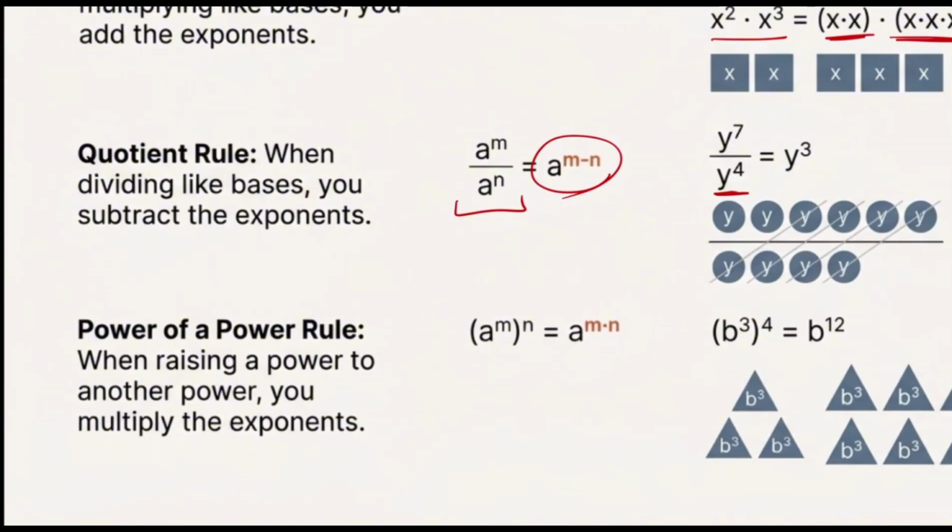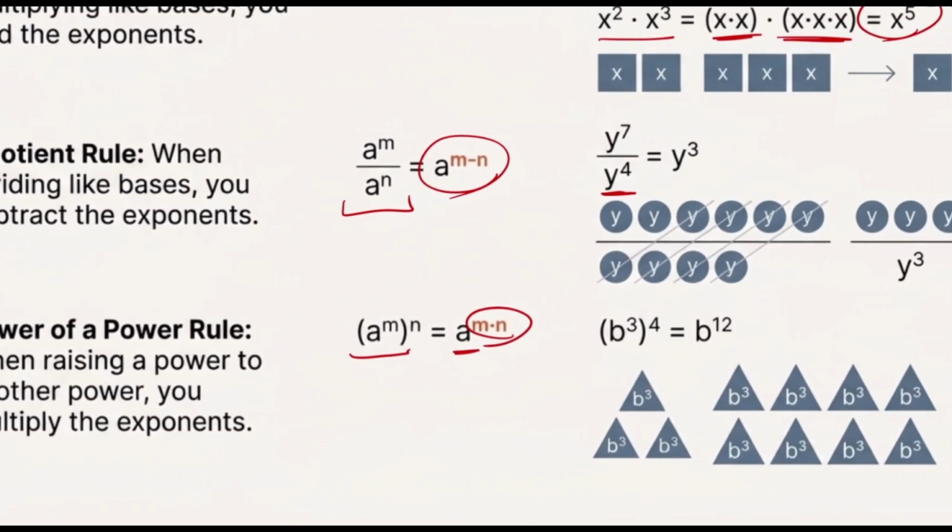What does that mean? Sometimes the number inside your base is itself an exponent term. How can we deal with that? If I have something like this, I have to write down the base again, and instead of adding or subtracting those powers, write it as m times n. For instance, b to the power 3, to the power 4 means that we are multiplying b to the power 3, 4 times by itself.